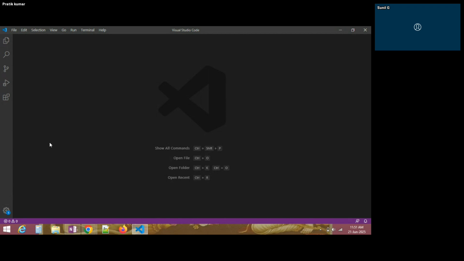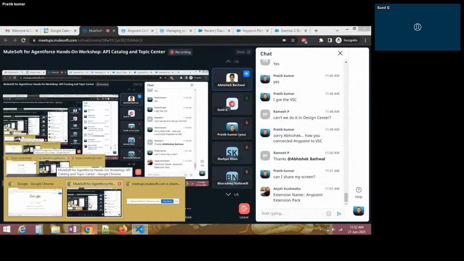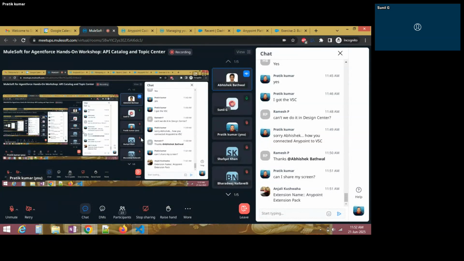You need to install the extension, it's in the prerequisites. If you go to your Anypoint Code Builder in your platform, you will have the prerequisites. Search for Anypoint Extension Pack.